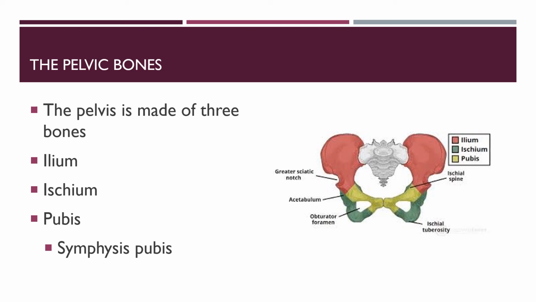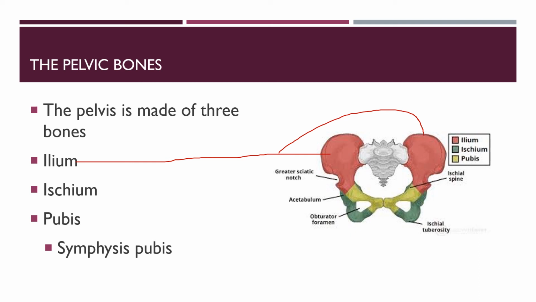So the first one, and that's probably the one you are most familiar with because this is the one you set your hands on when you put your hands on your hip. This is the ilium. So the ilium is the largest of the bones. It's the one you sit your hands on when you put your hands on your hip. It's important to know this bone because if you get into doing any injections, you'll have to be able to locate this bone in order to give injections that'll avoid the sciatic nerve. So this one is the ilium, and again, it's the same on both sides.